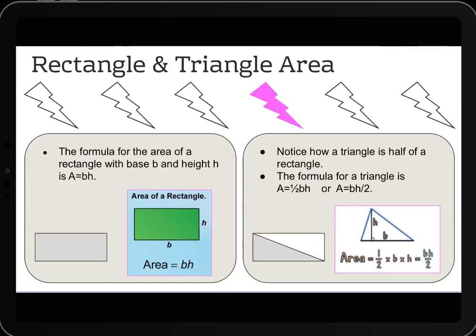So if we look at rectangles and triangles, for example, for a rectangle, we simply have to take the area equals the base length times the height. And interestingly enough, if you take a rectangle, like you can see right here, and you cut it in half, you're literally taking the area of a rectangle and cutting it in half. So that's why we take 1/2 the base times the height when we're trying to find the area of a triangle, because that is half of the rectangle that it otherwise would be, right?